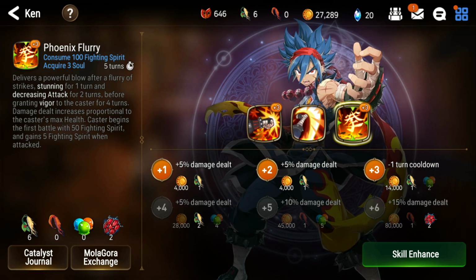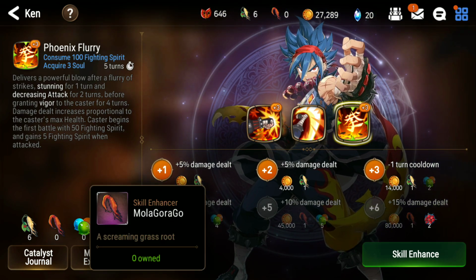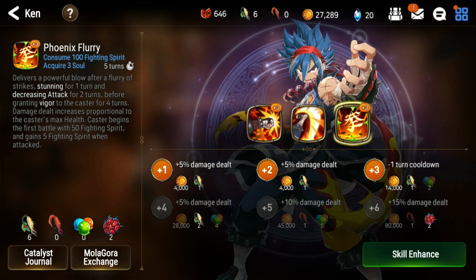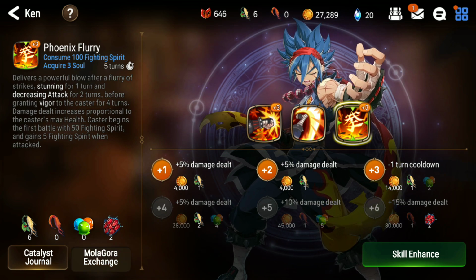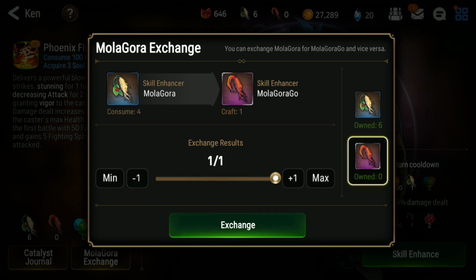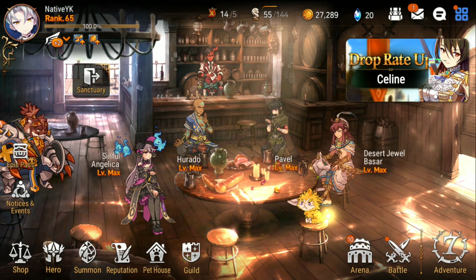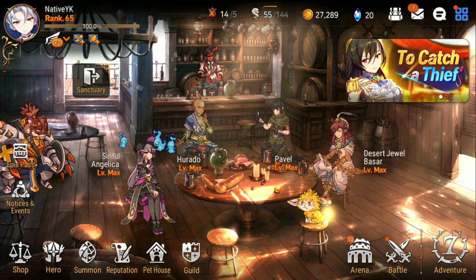So Molagoras, you do understand that there's Molagora Gos, right? Molagora Gos are normally used on the last levels of each skill, and this is how you exchange. You just press here, press here, press here, and you exchange, and that's the very basics of Molagoras. They're just used for enhancing units' skills.